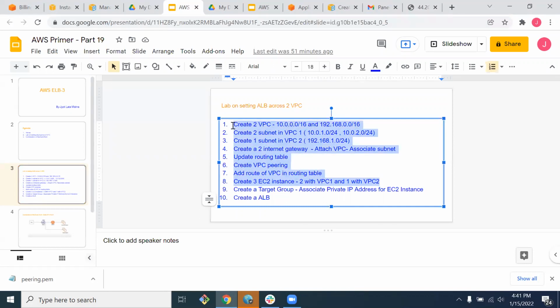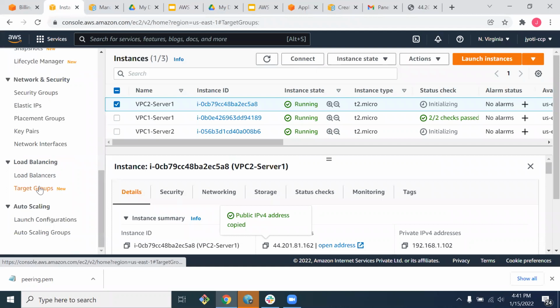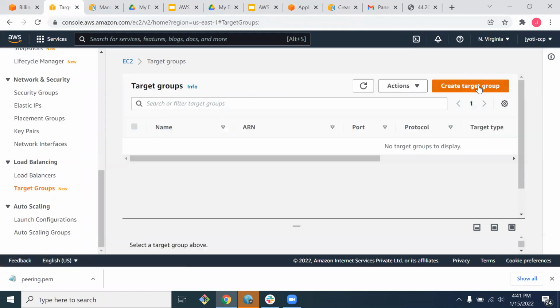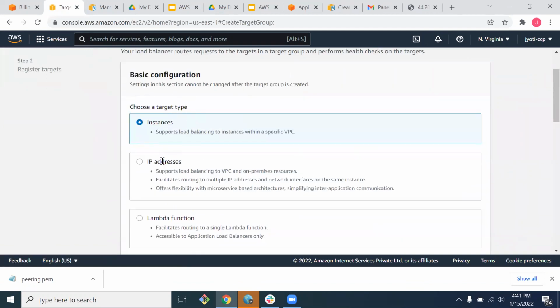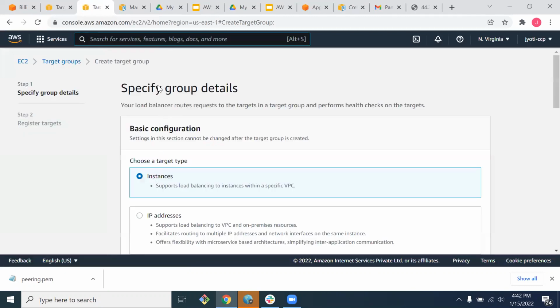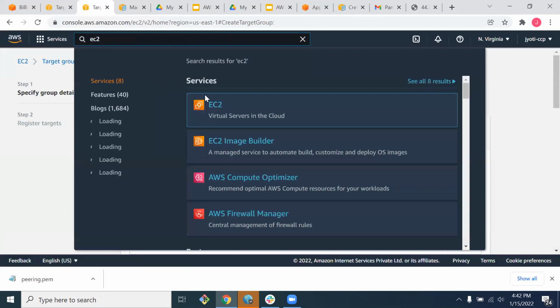Right now, I haven't touched our load balancer. It's all basic setup: creating instances, associating them with the VPC, creating the VPC, subnet, updating the route table. Now, the last 2 steps are for creating the application load balancer. So I'll go to target group and create a target group. Here, as my target type, I'll select IP address, because we are not going to provide the instance, rather the private IP addresses for the instances which we have created.